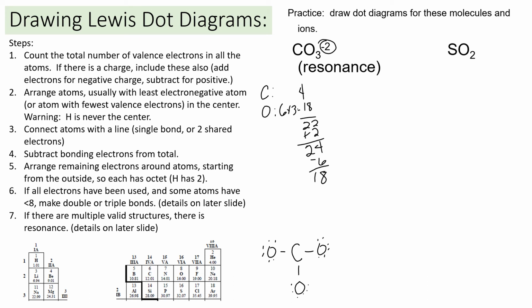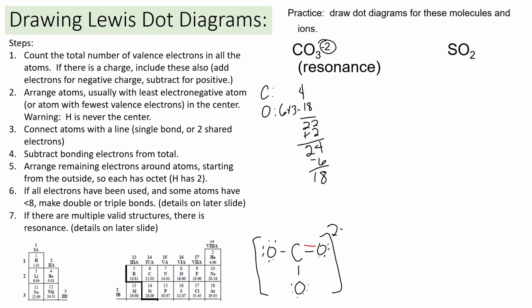So what we have to do is make a double bond. So I'm going to take these 2 electrons and move them to the middle. And we'll erase them. And you may be tempted to do that to all of the oxygens, but that would give carbon too many. So we only do it to one of the oxygens because now carbon has 4 bonds, and so that gives it 8 electrons, which is complete. The other thing we need to do is put brackets around it and give it a -2 charge. So anytime you have an ion, you put the brackets and give it a charge.